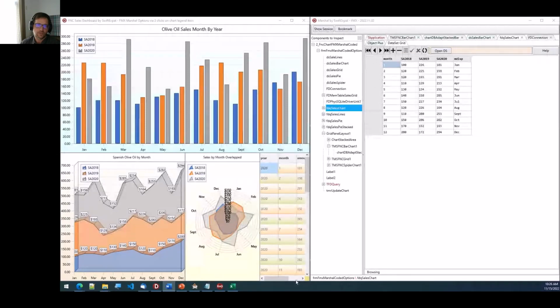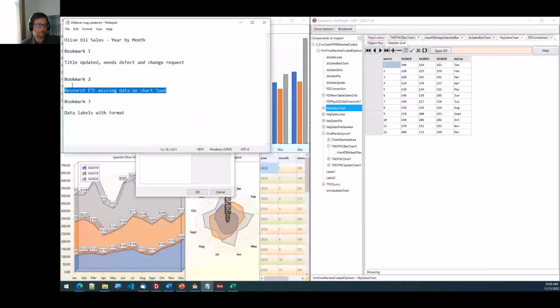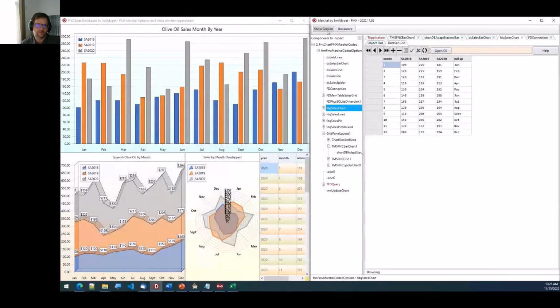And I'm going to go ahead and add another bookmark because we'll see them a little bit later in Caddy. And so the session for this one is very simple.